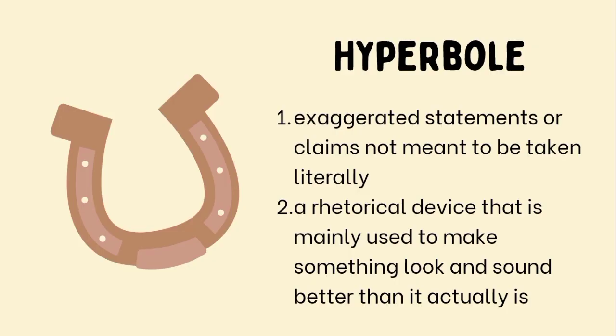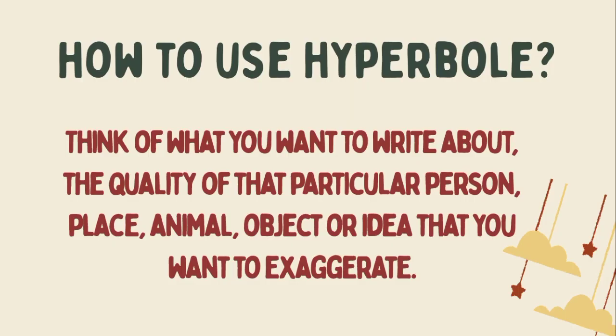Now, we will be giving the definition of hyperbole. Hyperbole in definition is an exaggerated statement or claim not meant to be taken literally, or it is a rhetorical device that is mainly used to make something look and sound better than it actually is. So, how do we use hyperbole?